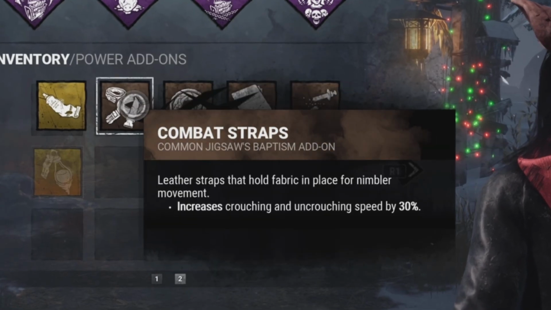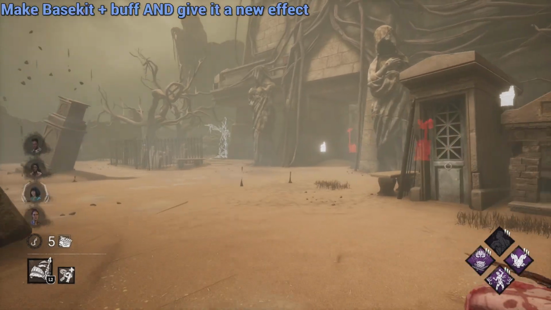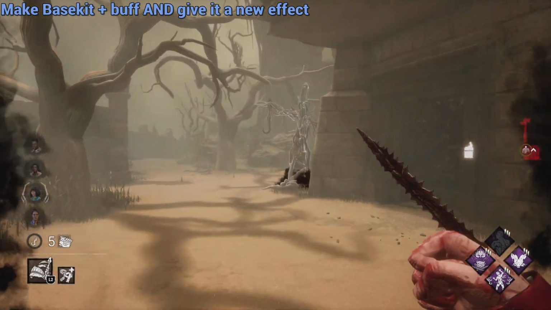The Combat Straps. It increases your crouch transition speed going in and out of it. Base kit, already talked about it. Base kit, base kit, base kit. I don't know why this is an add-on, dude.